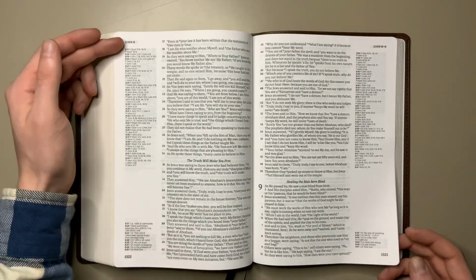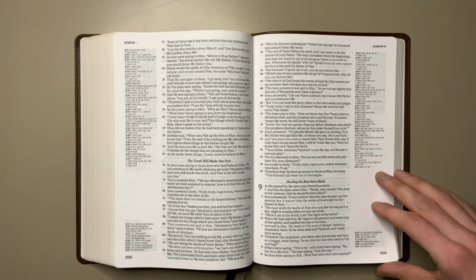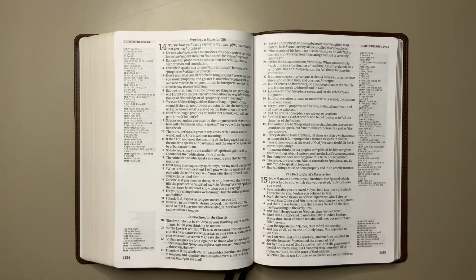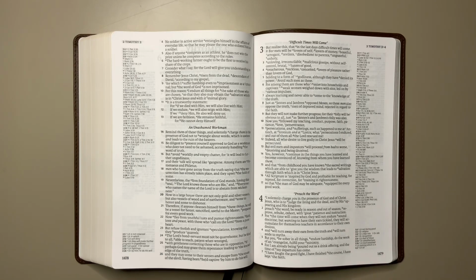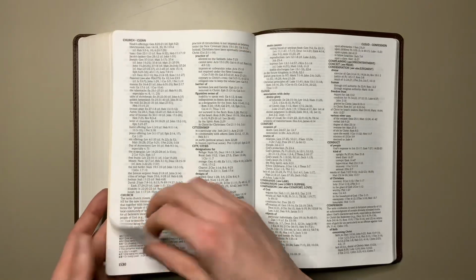Obviously in the New Testament, the cross-references are going to be greater because it's using a lot more of the Old Testament references brought into the New, so you have more references going on. So that obviously means, like here, there will be less margin. So if you're thinking of using this for writing in, it's not necessarily a wide margin Bible, even though compared to where the text ends and the page ends, there's a really wide gap. It's not always going to be there, especially in the New Testament. And since a lot of people study in the New Testament, if you're thinking of using this for writing, you might go with the wide margin instead of this.